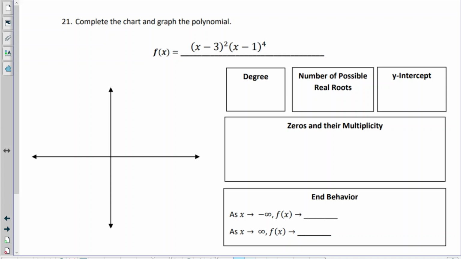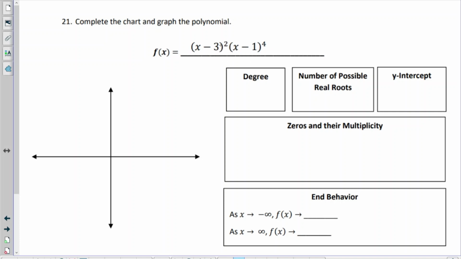So this one, we've done quite a few of. This was like the beginning of our graphing polynomials unit. And for these, you kind of just have to know the facts of the situation, what's going on, and how to read this polynomial and understand the information from it. And then you actually have to graph it based on what you know about this polynomial.